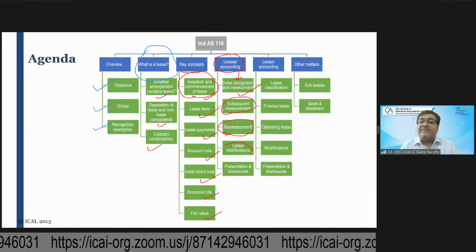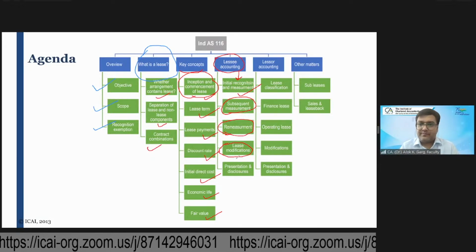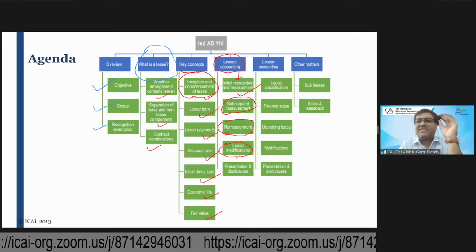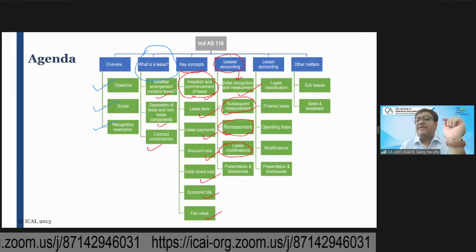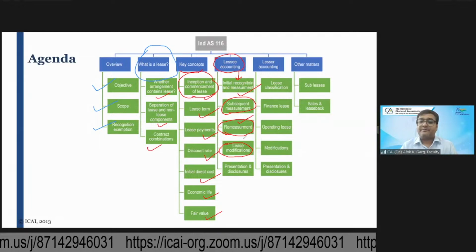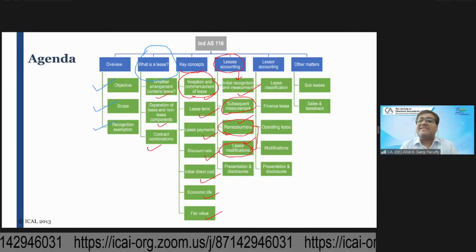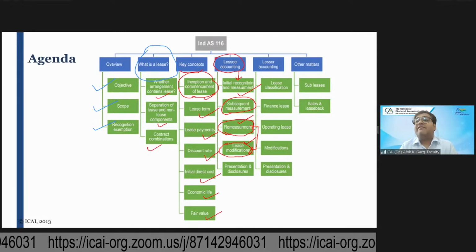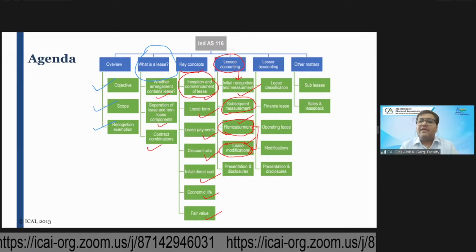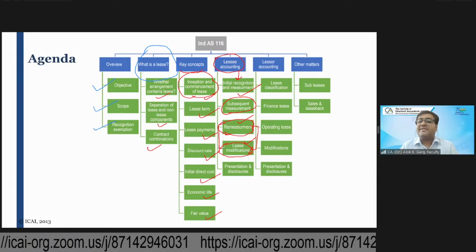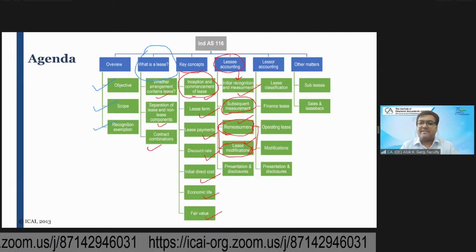And friends, whenever there is a change in the scope of the lease, there could be a situation of lease modification also. Correct? So whenever the question wants to test you on a complex ground, the question will be on either the remeasurement aspect or the lease modification aspect, right? These two concepts are very important from the examination perspective. If the question is lengthy and complex, it has to be captured from these two aspects, because remeasurement and lease modification will also cover the basic concepts of leases.